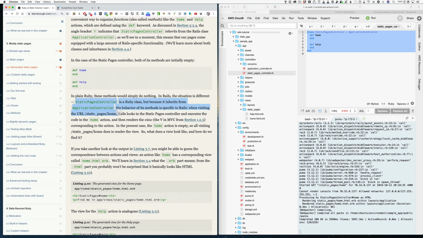Static pages controller is a Ruby class, but because it inherits from application controller, the behavior of its methods is specific to Rails. When visiting the URL static pages /home, Rails looks in the static pages controller and executes the code in the home action.